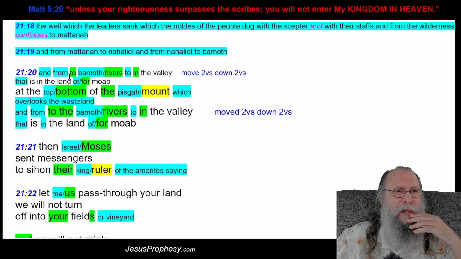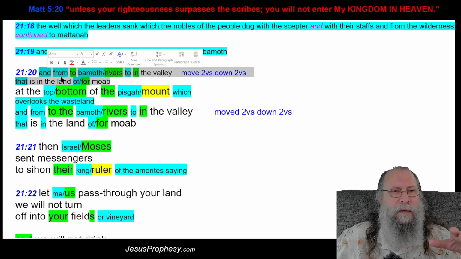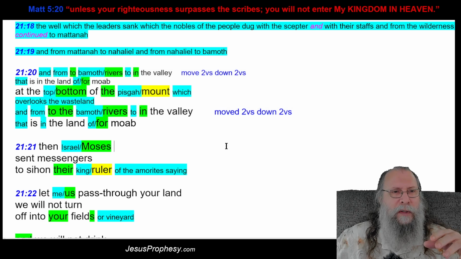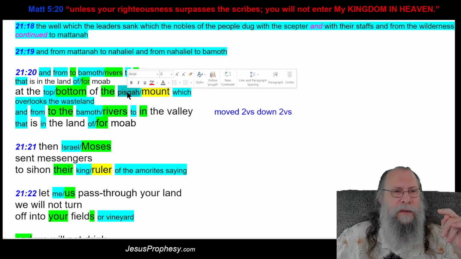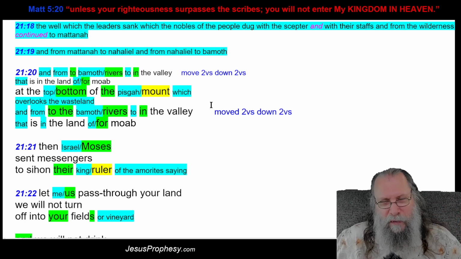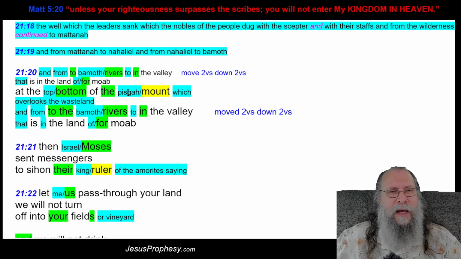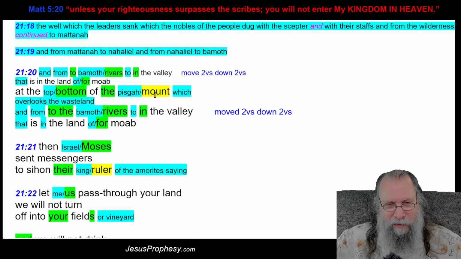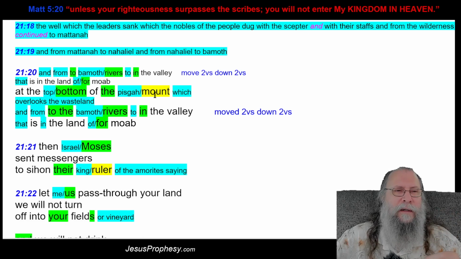Now here, what I'm doing is I'm taking this here, and I'm moving it to here for it to read correctly. Again, this word here is going to be a city that they say, but no. There's no way to prove exactly this is the spot because we're talking about land structures needing to tell you the territory, not a city. So it was at the bottom of the mount and to the, not this place, but the rivers to the valley. Okay. And the land, and this is the land for Moab that's being described here.